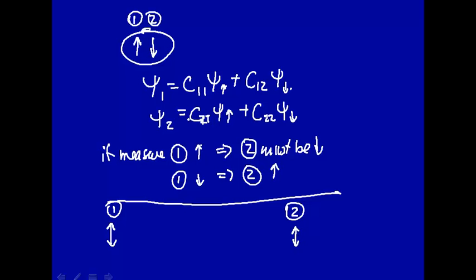And this could be photon up or down, depending upon what these coefficients are. If you measure this to be up, instantaneously, this is determined to be down. So anybody who measures this will measure it down. So by measuring this photon and collapsing the wave function along one particular eigenfunction, you automatically collapse the wave function on the other instantaneously.